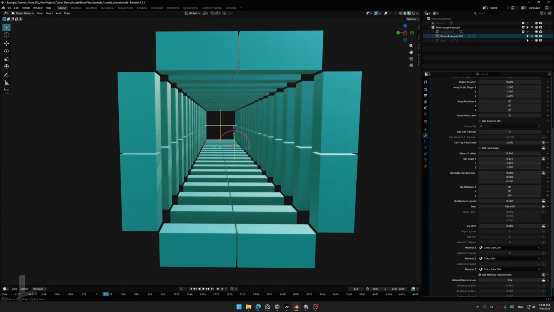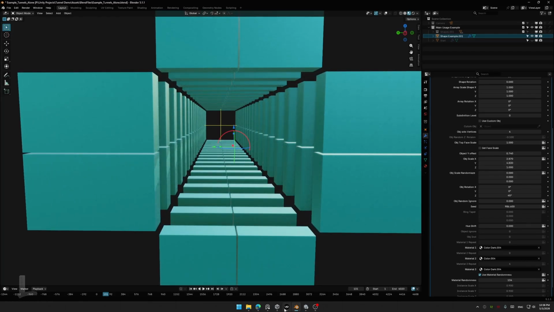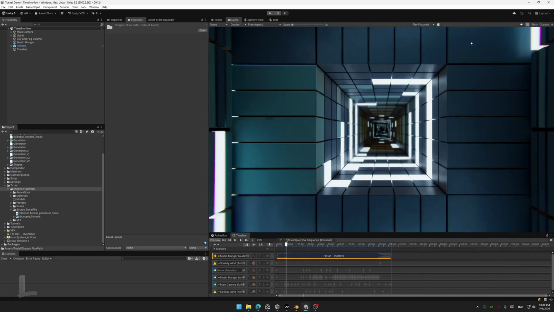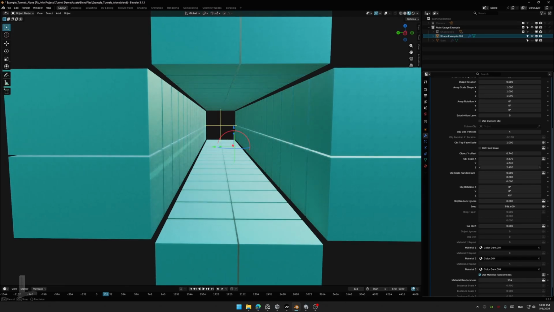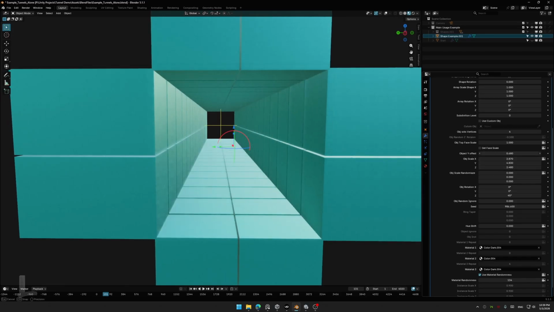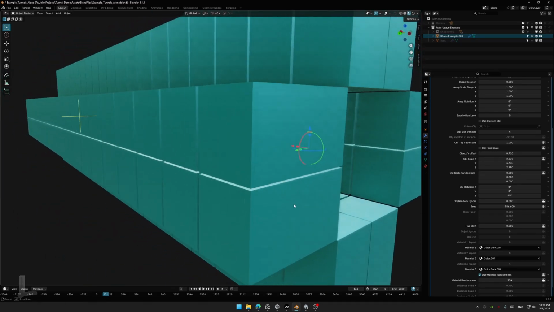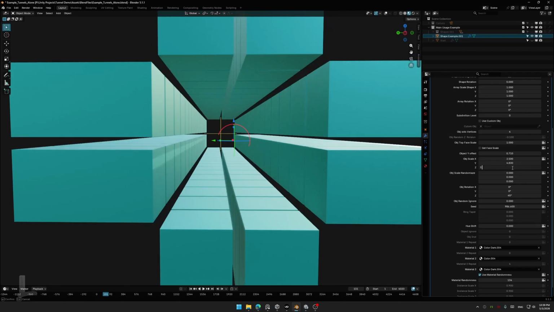Then we're gonna increase the Y. It wouldn't be noticeable if you're inside the tunnel itself, but it probably gonna help if you wanna achieve some look like that. So that gives the feeling of something very protected. Let's increase the Z-axis to reduce the space between them, and adjust the offset to have the same spacing between the objects. That looks right for now. We could just set a fixed number, so 2.5 and 2.5.